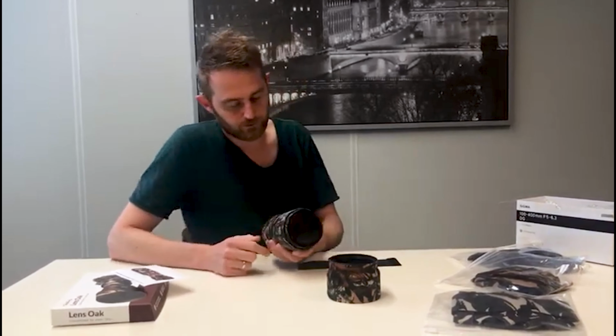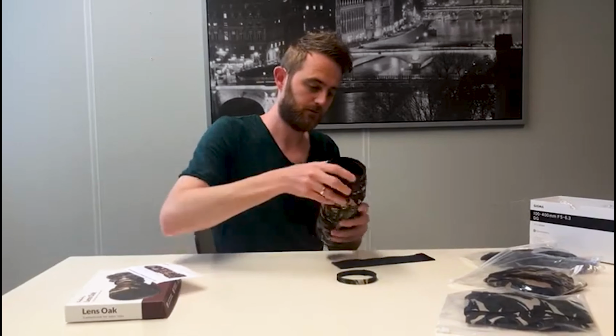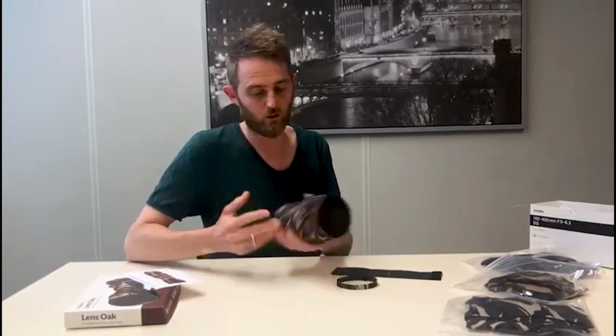Part number 2, when you always use the lens hood, better not to use this one, so you can easily store this one and you can click it. If you use number 2, you can probably not click it when you move your lens.